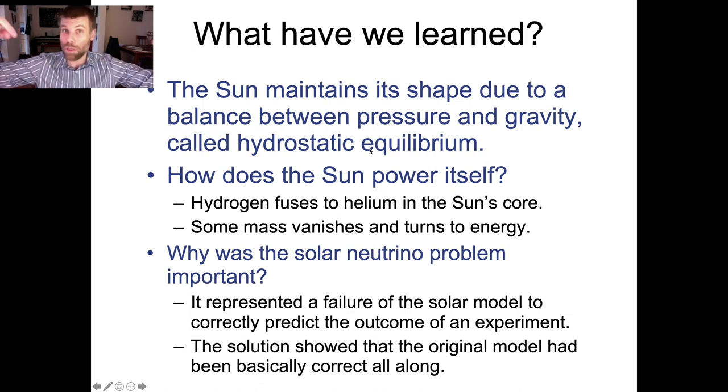To have really high pressure in its interior and resist all of the downward gravitational force from all the stuff above the Sun's core, the core has to be really hot and really dense. That high temperature and density allows fusion to happen, where hydrogen nuclei smash together at tremendous speed and turn into helium. When that happens, as a byproduct of that process, we get a couple of neutrinos coming out.